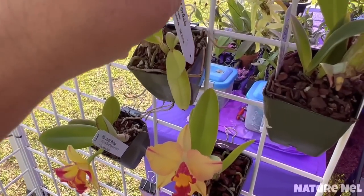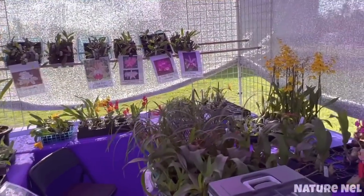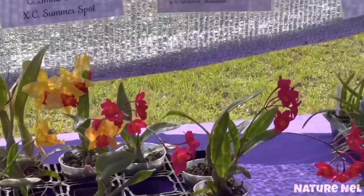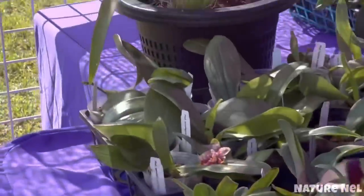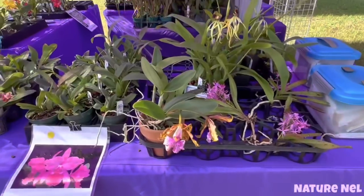And they are one of the nursery staples that are usually at OFE's. They are local. So they have access to bringing more stuff. When they sell out, they can go back to the nursery and bring more stuff. Oh my God, look at this, guys. Oh, sorry, I'm still trying to get used to this new phone. There we go.